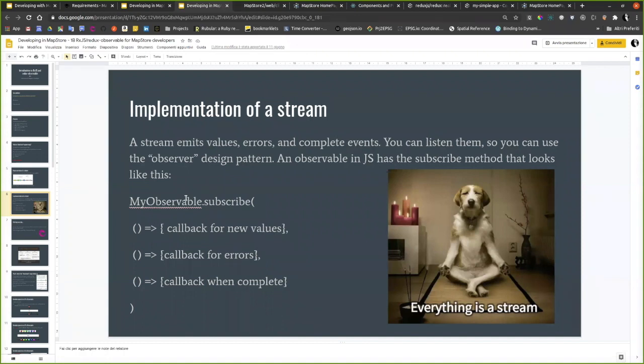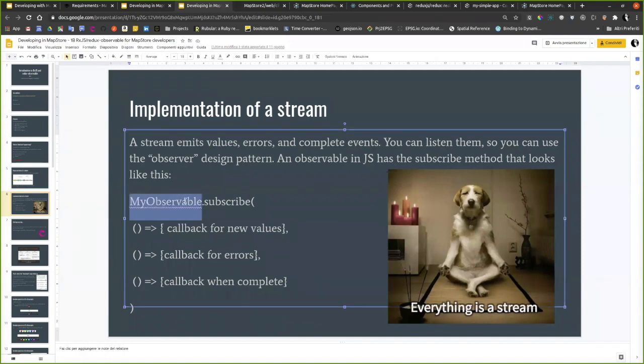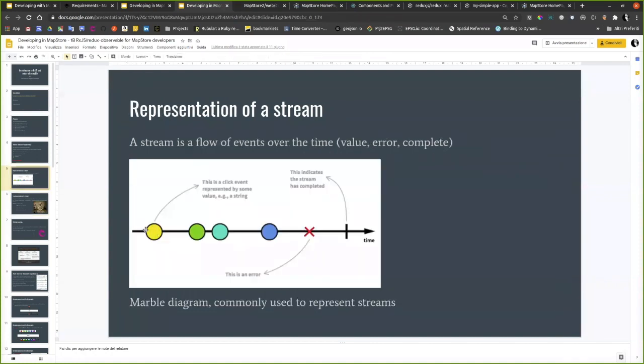So an observable object is an object in JavaScript that has a simple method subscribe that gets 3 callback functions. One is invoked every time an event comes.